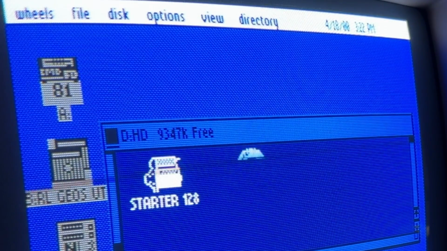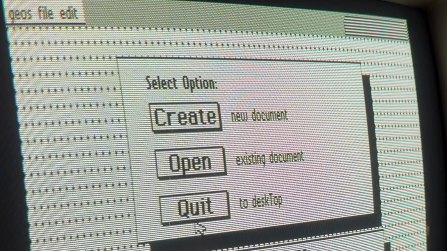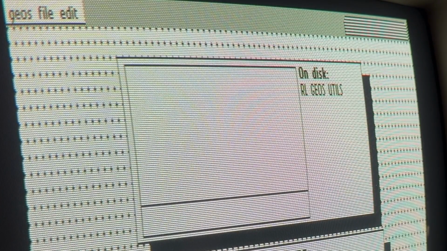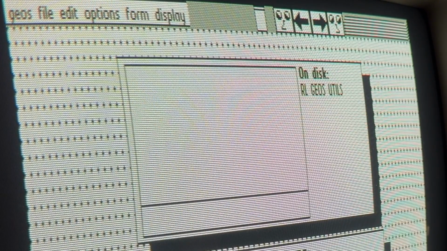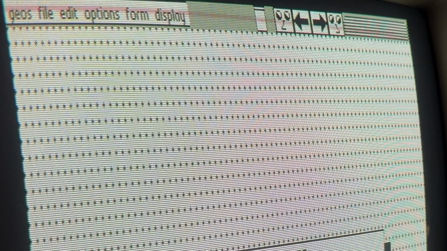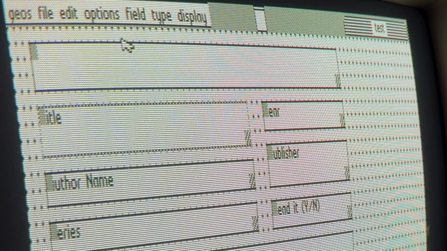Go back over to GeoFile. 1, 2, 3, 4, 5, 6. Okay. It might be too tall, but we can adjust our fields, remember? This is a computer. It's actually very, very easy to use, which is so cool. You don't have to get so stressy about this stuff. Even though it's old software, this is some of the most flexible software I've ever seen. Open. Let's go to test. Open.